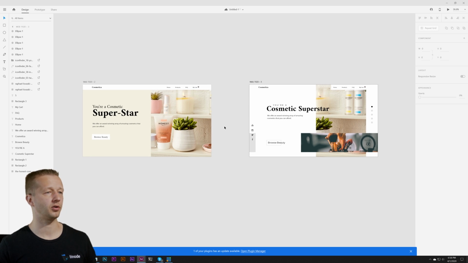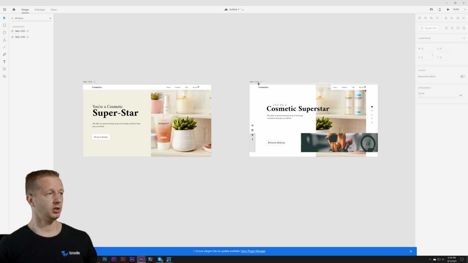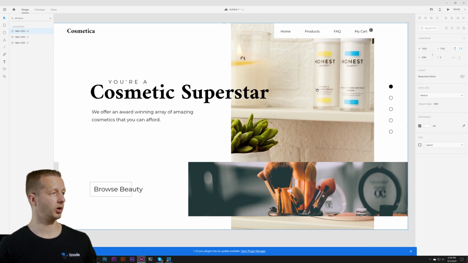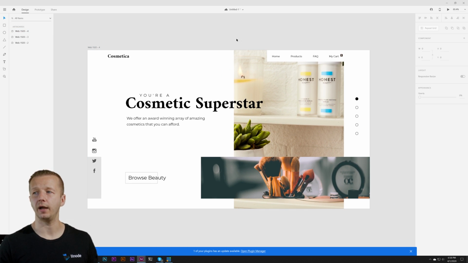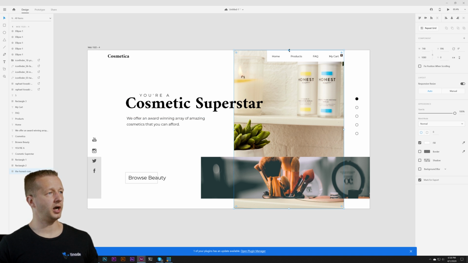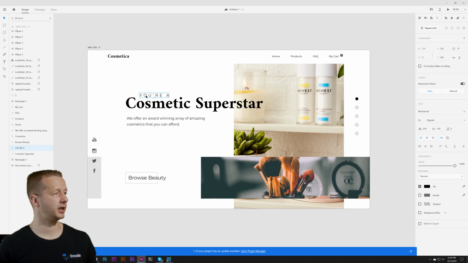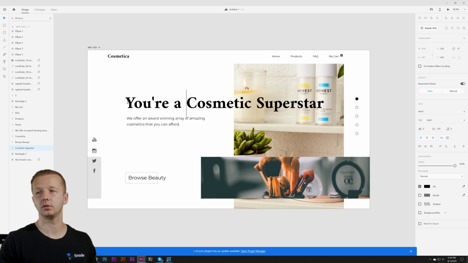Let's get some more work under our belt. I just wanted to show you how many different possibilities we can come up with just by altering this layout. Let's duplicate this one. This time, instead of making this 100% width, let's pull this down a little bit, which means we can get rid of this container right here. And this time, let's get rid of your A and just type in your A. I think we'll make all this type just regular.